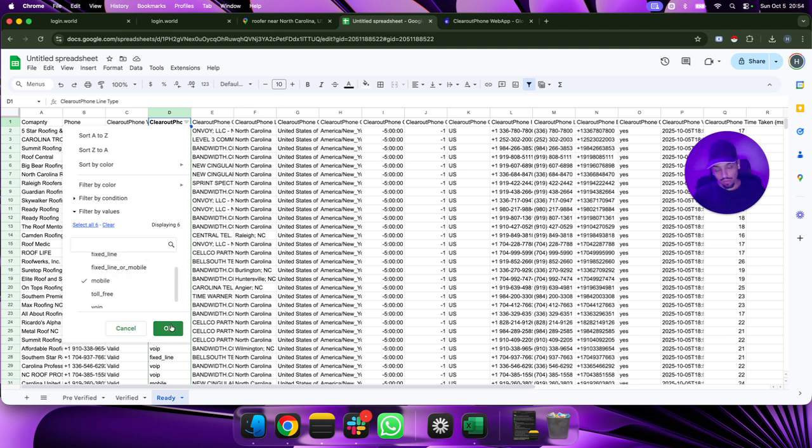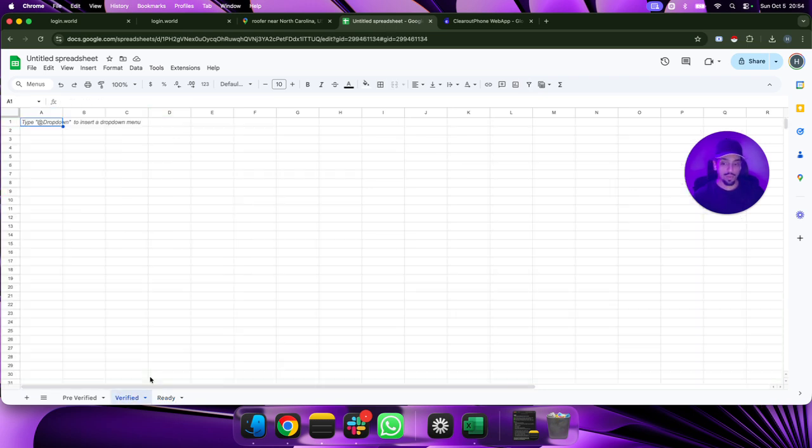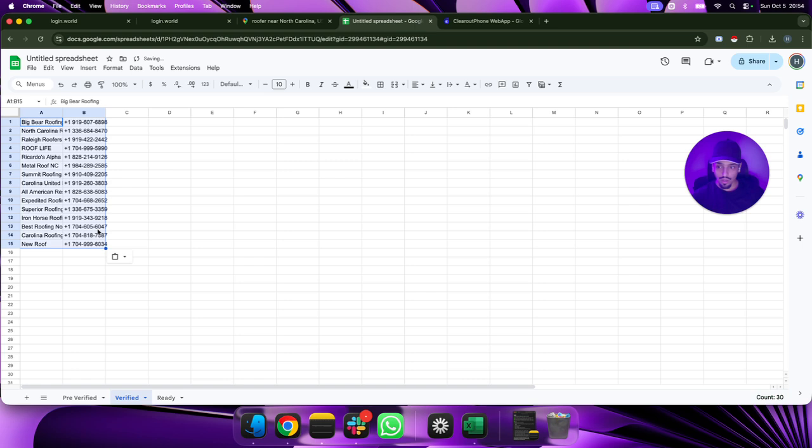The reason we're only going to check the mobile is because now all the initial companies coming up are people that only have a mobile number. You're not reaching any fixed lines, any VoIPs, any toll frees, nothing like this. You're literally reaching people's phones. That is the most important thing. And one thing you guys are going to realize is that if you have thousands of leads, almost half of them will be cut off. And that is worth it because now instead of 50 people, I'm reaching out to 15 people, which is a lot less. However, they're all qualified mobile numbers.